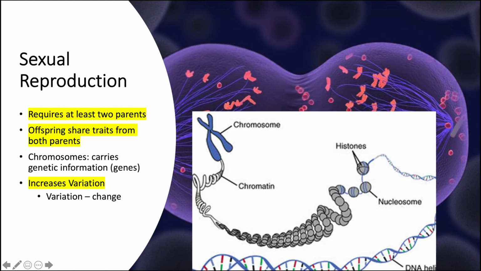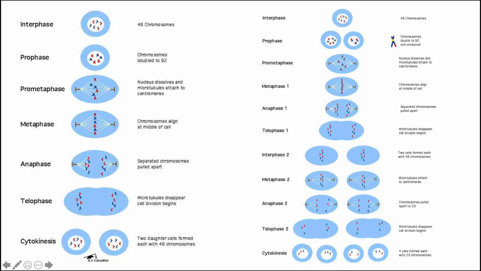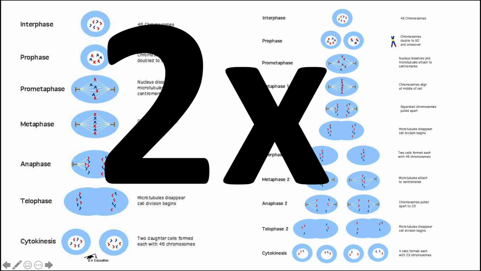Now, on the left side of the screen is mitosis, the right side is meiosis. The only difference here is that meiosis is going to go through these phases twice, whereas mitosis only goes through those phases once. If we look at mitosis, we see that the final product is two cells. Those are our two identical daughter cells. Now remember, in meiosis, because we're going through the phases two times, we're going to divide those two cells into four. But they're not going to be identical, because mitosis is asexual, meaning that it's one parent and the offspring looks like identical clones.